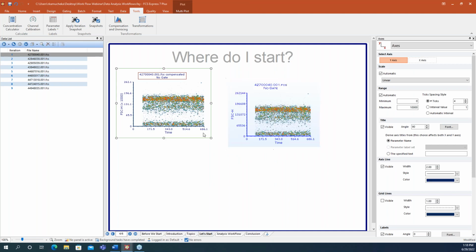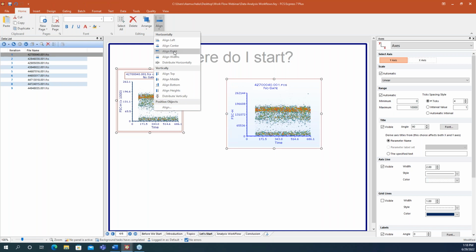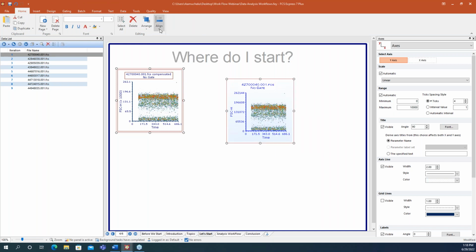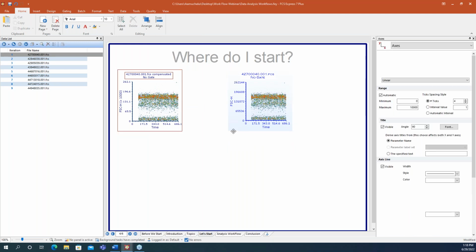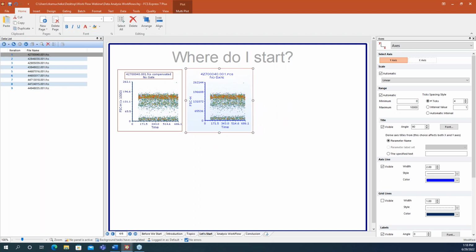So with this, I do want to show some other tools that make analysis quick and easy. If you're started, I've got size here, and I want to change the size of this plot. I can go to my Home tab, use align the widths, align the heights, and now they're the same size. I can align the top. Again, just making sure that whatever I need to do in my workspace, I can get it organized into something that makes sense.